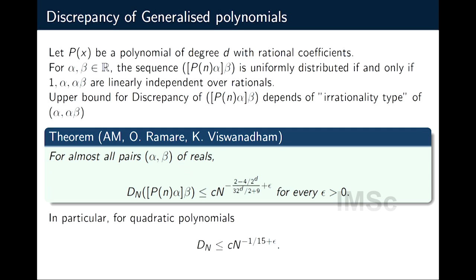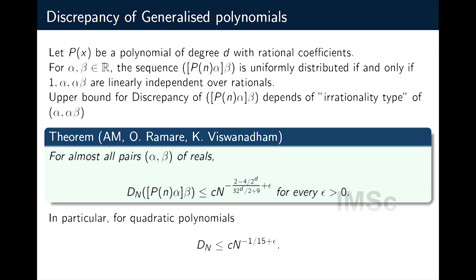So that's a negative exponent. Of course, you would have to get a negative exponent. A positive exponent is meaningless. So that's the kind of thing that can be done. This is not a best possible result. So a lot of improvement is expected.